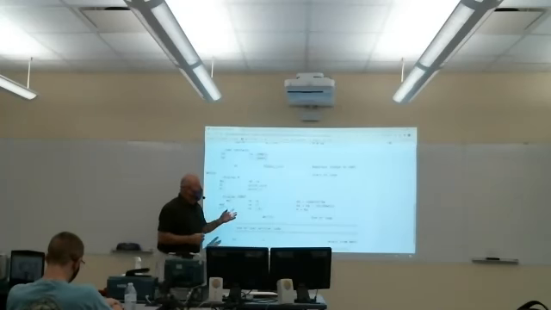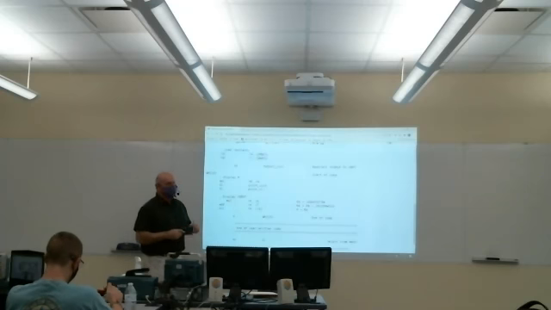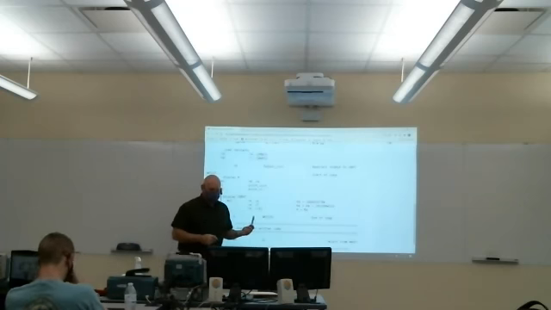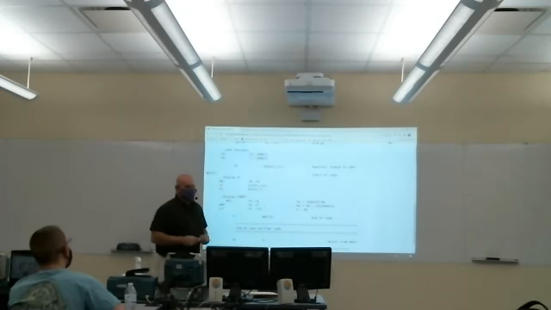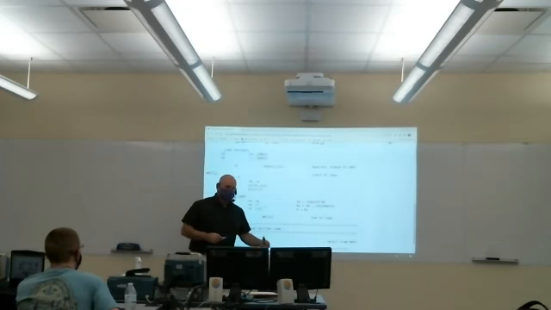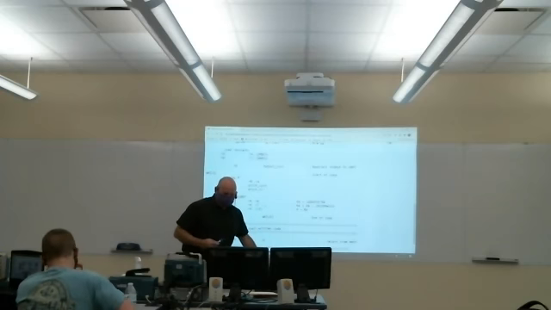So again, this is up on the website if you want to download it. This is that random number generator that we wrote in C, or implemented in C previously. And here's the assembly language implementation. And really, it was just to show you how to access variables in RAM if you need to.